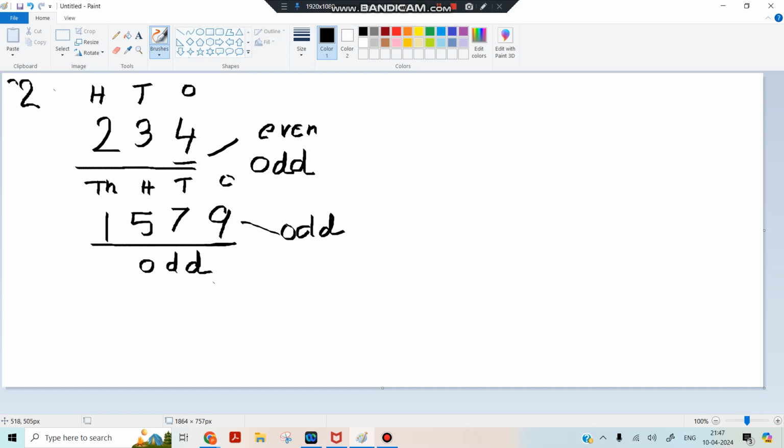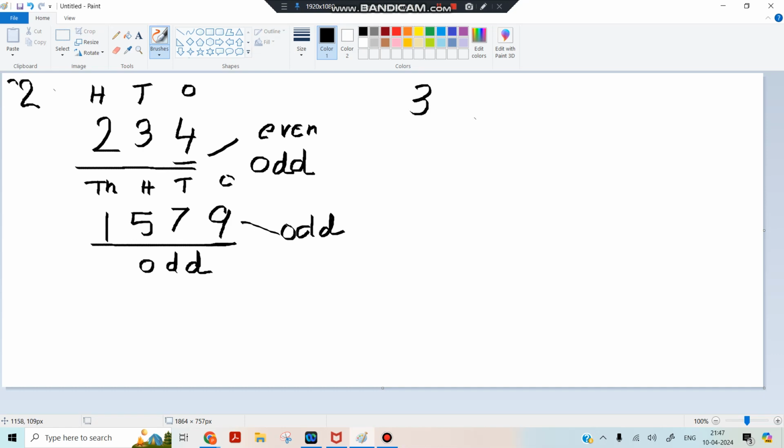So the divisibility test of 2 is very simple. Look at the number. If the number is odd, the number is not divisible by 2. If the number is even, it is divisible by 2. And how would you know if a number is odd or even? By looking at the digit in the ones house. Now coming to the divisibility test of the next number, that is 3.